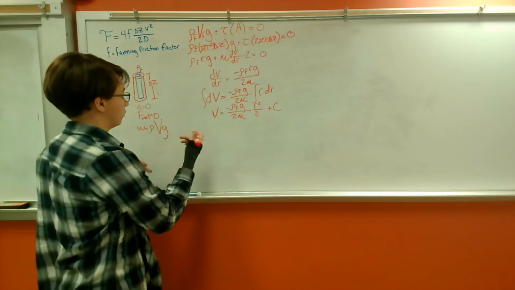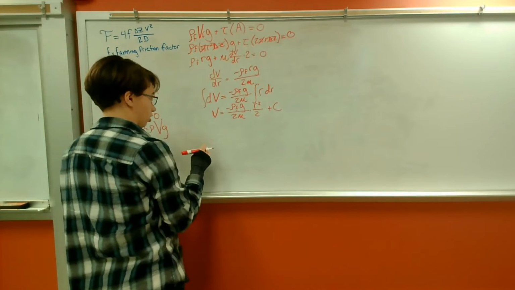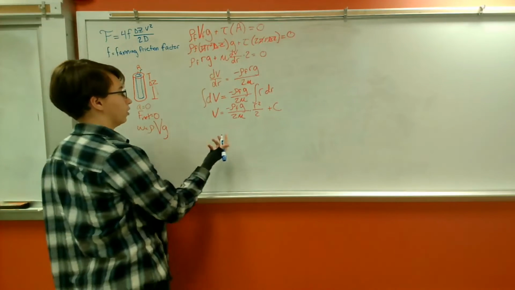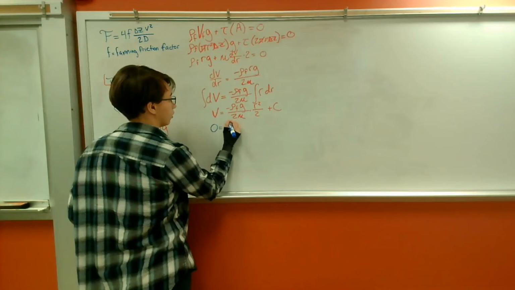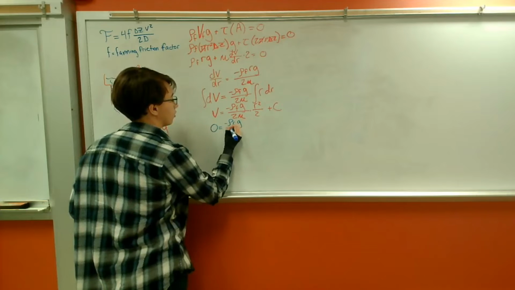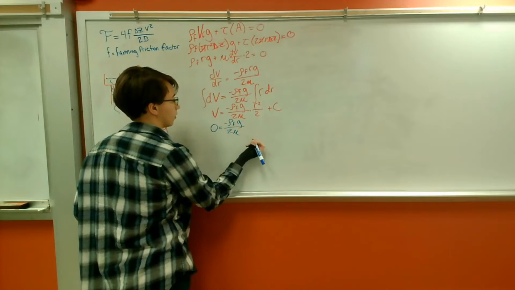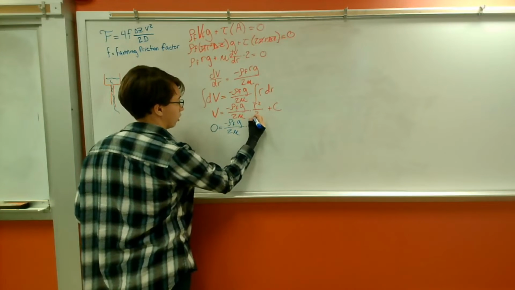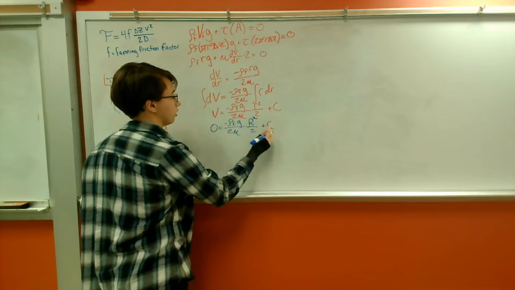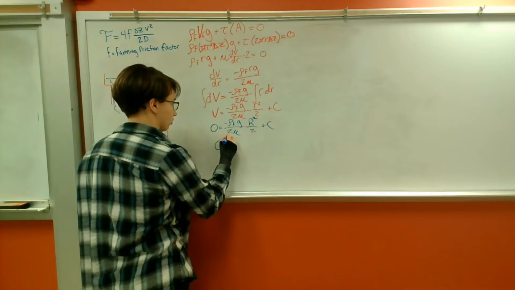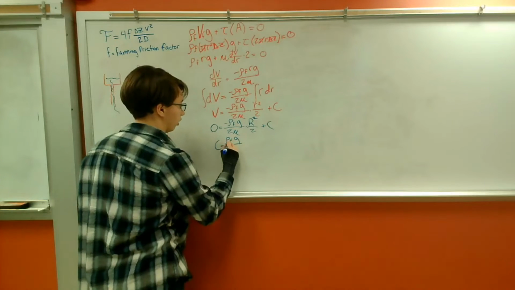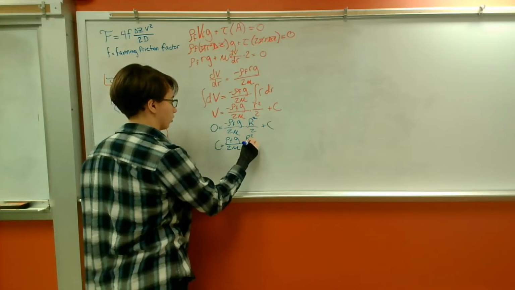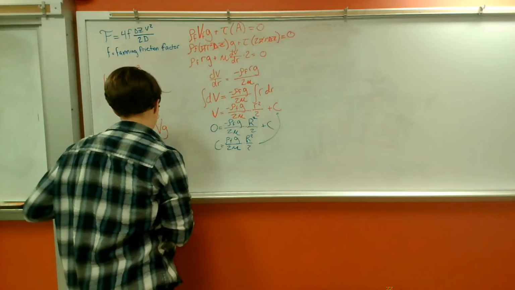So we can substitute that in, and do this in blue so it doesn't get confusing. Alright, so then we'll have that 0 equal to density of the fluid times acceleration due to gravity over 2 times the viscosity, times big R squared over 2 plus c. So we solve that for c. C is equal to density of the fluid times acceleration due to gravity over 2 times viscosity times big R squared over 2, and then we can plug that in there.